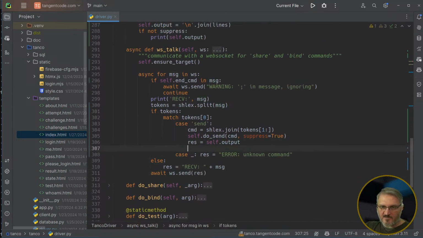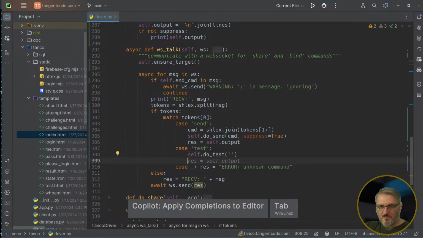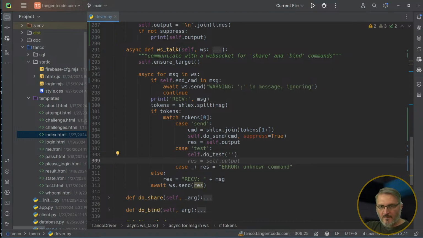And then now we can add something in here that says case test: self.do_test. Oh, and that's actually going to trigger a command there. So that's all we have to do. And then res equals okay, like that. Ran tests.